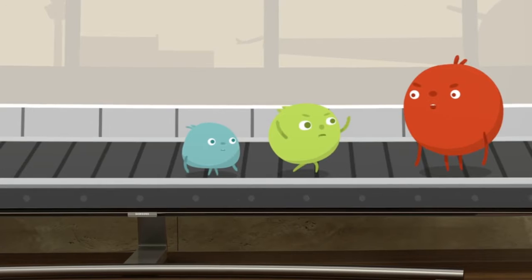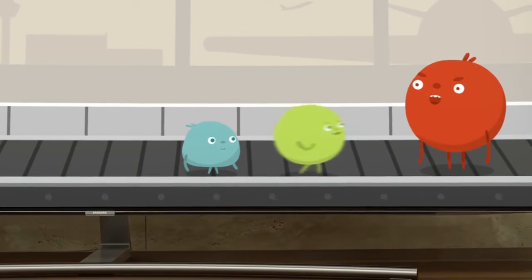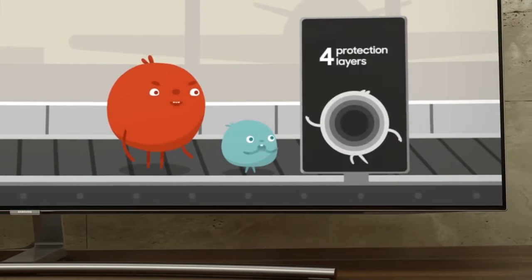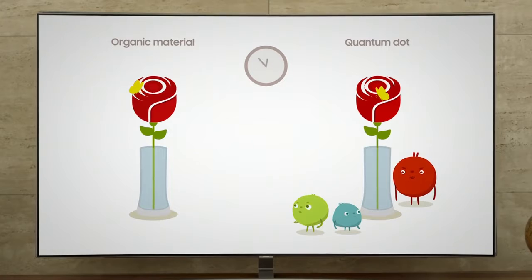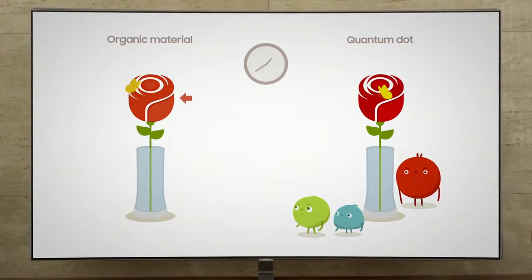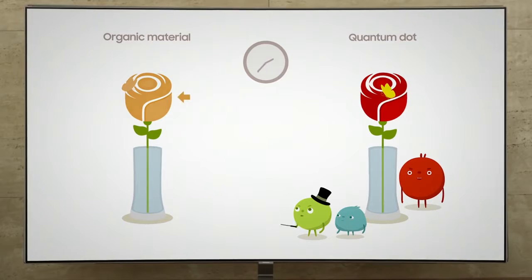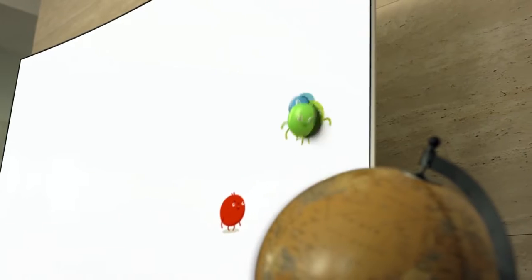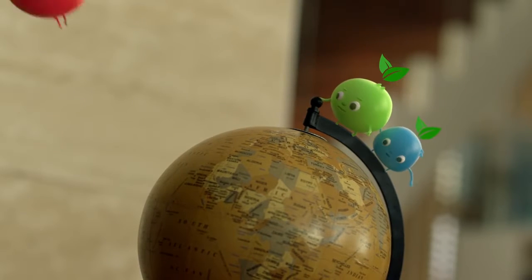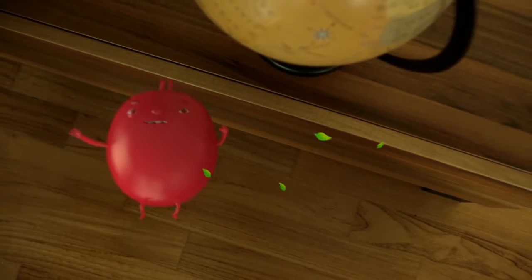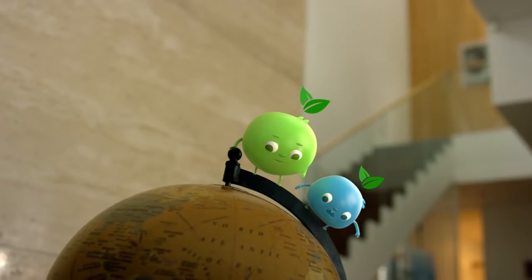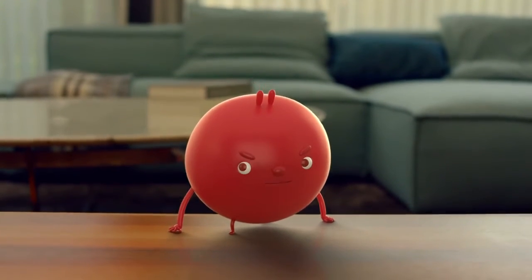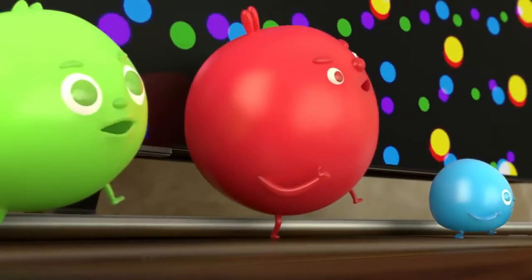Quantum dots not only shine as bright as they can, they'll shine for a long time too. The quantum dots are coated 4 times with a protective seal, allowing them to perform their best for a long lifespan. And since they're made of an inorganic material, there's little chance of burning, ruining your experience a few years down the lane. Samsung's quantum dots are also cadmium-free, which is better for you, your family, and the environment. Plus, they're energy efficient too. Despite shining so bright, quantum dots don't demand a lot of energy, so they'll help you save money. Is there anything these dots can't do?